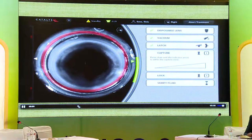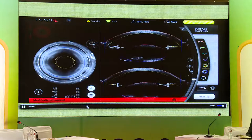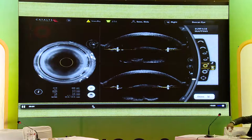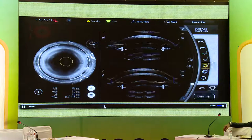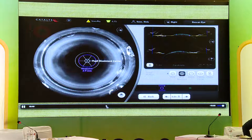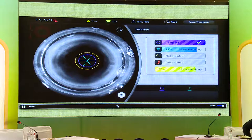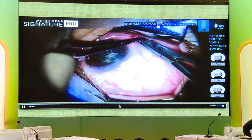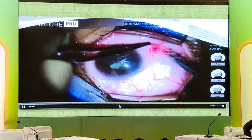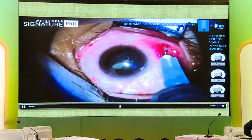I did the rhexis and fragmentation — you can see the lower posterior surface of the lens. I shifted to femto, got the anterior surface in, did the CCC. Once the CCC was done, it was a small CCC — 2.9 millimeters — and since it's a young patient I didn't expect a hard cataract inside, so I did a little bit of fragmentation. There was not much of a tilt on the OCT, but on UBM there were absent zonules and that whole area had no zonules at all.